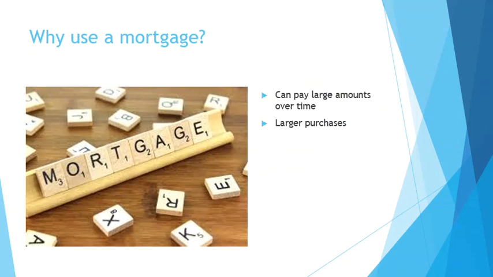So why do we use mortgages? Well, just like you use loans to pay for a car. Let's say you don't have 25 grand sitting around for that brand new Ford Fiesta or whatever your taste is in vehicle, then you get a loan. But a mortgage is kind of like that, but we're looking at hundreds of thousands of dollars. So $100,000 to $300,000, who knows? So you can get larger loans and you can pay them over longer amounts of time. So we're looking at 15, 30, 45 years, however long you negotiate the terms.